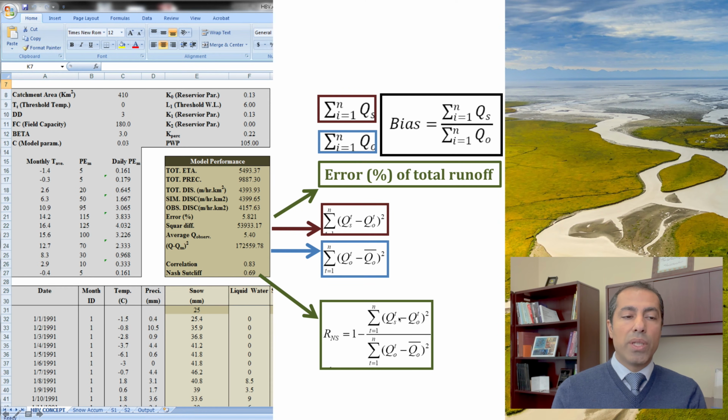It means simulations and observations are the same. And the lower bound is minus infinity. If Nash-Sutcliffe coefficient is less than 0, it means the model has no predictive power. It simply means that long-term average of observations is better than our model. So our model is pretty useless.